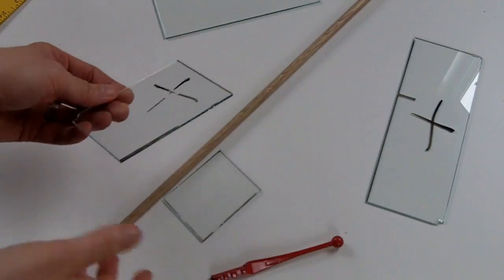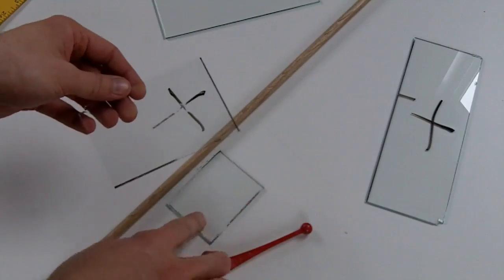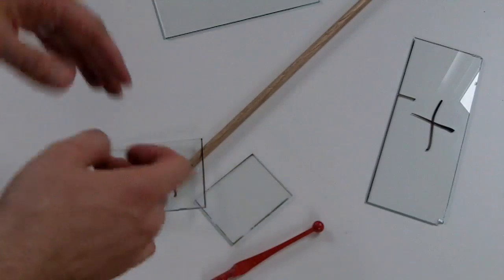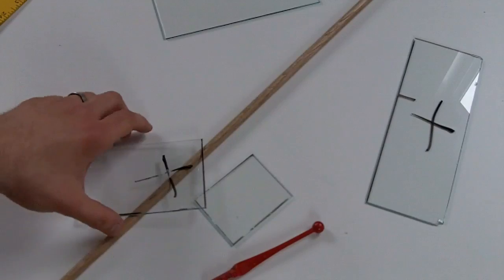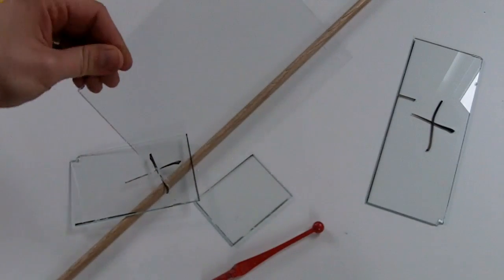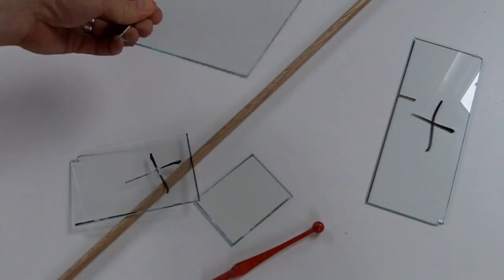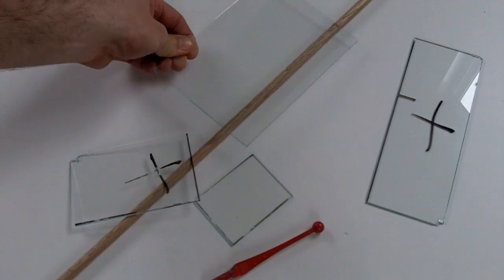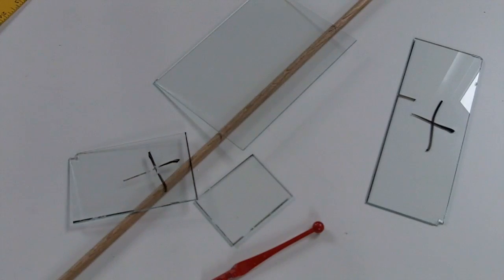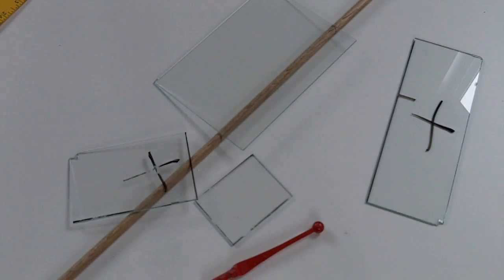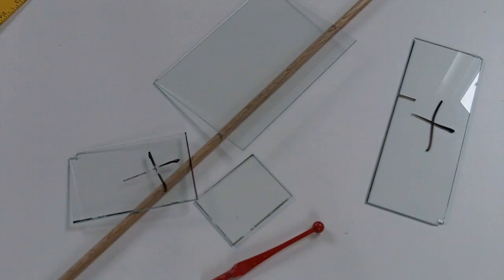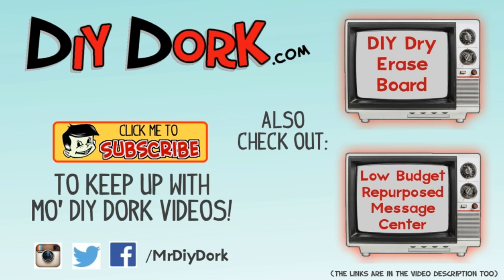And you get another clean cut there. Now, maybe it kind of freaks you out hitting it with the metal, but it usually works out really well. But on huge pieces, like a big window, whatever, your hands work totally fine. But that's all there is to cutting it. Really clean cut. Doesn't take much at all. Really simple. But I thought I'd share a couple little tricks that I think makes it a little easier. So I hope that helps you out if you're ever trying to cut glass. And it works on mirrors too, if you're curious about that. Thank you.